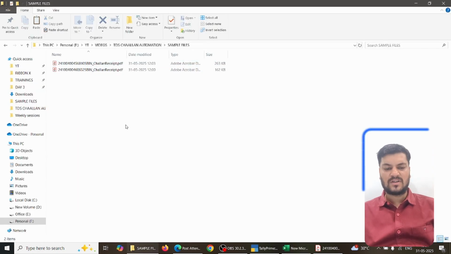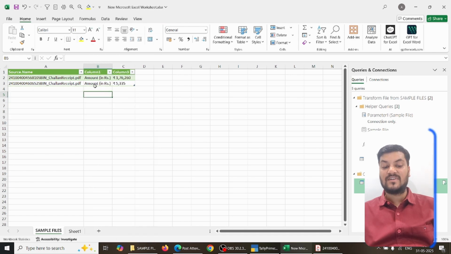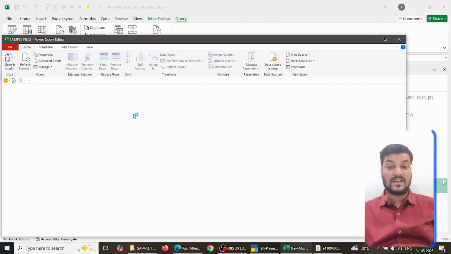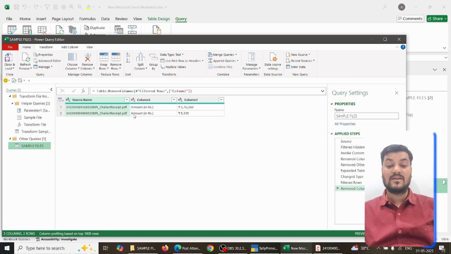You can also keep them, not an issue, and I will once again refresh it to reflect the live data. Okay, so what we will do is we'll go to query and edit. Now since this is a vertical table, it is not possible for us to keep it vertically because this will be meaningless. So what we can do is we can stack the data sideways.